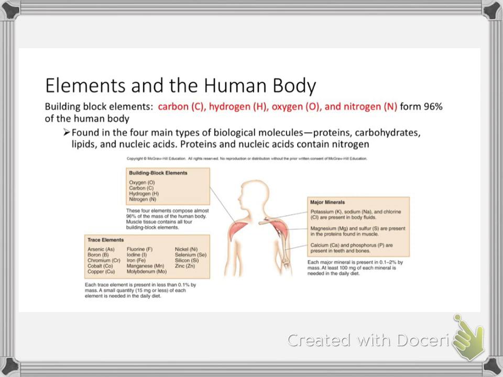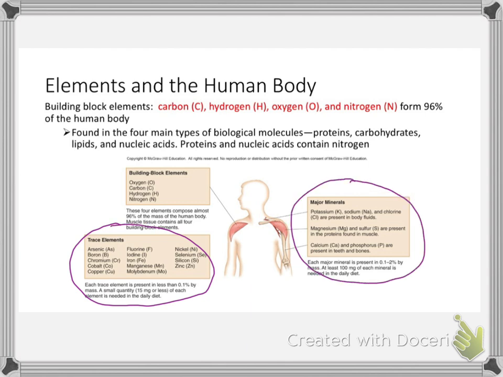Again, I'm not going to ask you to memorize this. I just want to give you context, because as we move forward and start talking about reactions, we don't really talk about the availability of the elements, but we try to understand some processes and transformations. I always like to look here, especially because a lot of the elements that you're learning the names and symbols for are some of our major minerals and our trace elements. So you may be surprised to know that some of those elements on the periodic table that you might not have thought of are actually important for healthy human functioning.